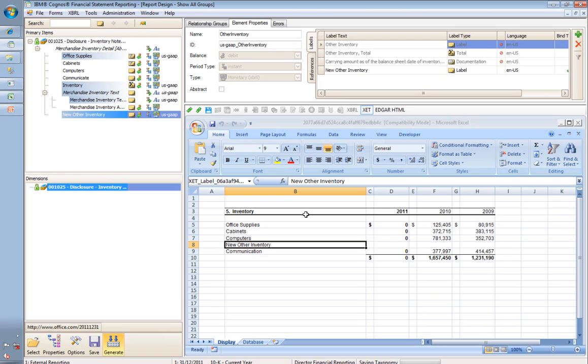At that time, once it is error-free, I would be able to move forward and continue on with my tagging exercise. So as you can see, it is very easy to be able to manage the taxonomy itself, and there are other tools that make this look very much so quite similar.